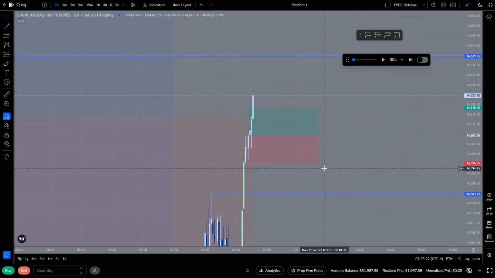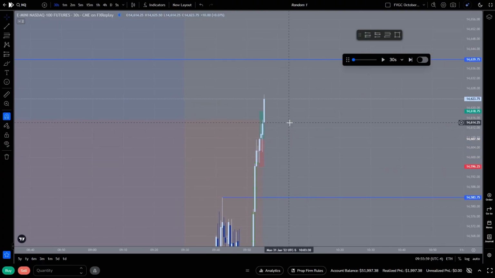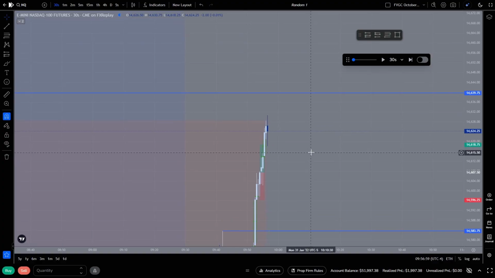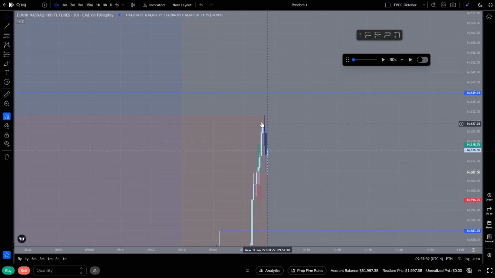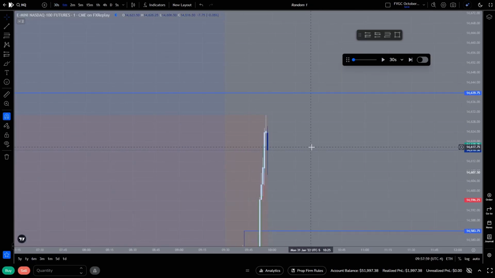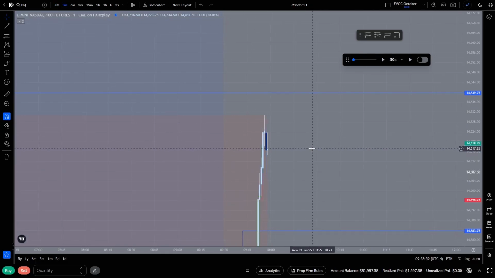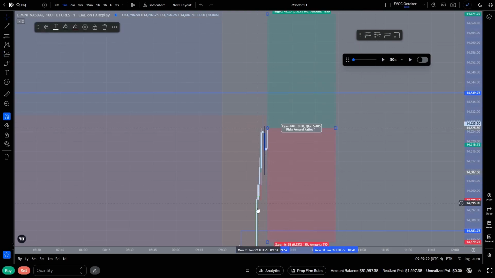I mean, this is like a super quick scalp. Could get another one, potentially. Ooh, no inverse. We need to see a 1 minute now. We could. Yeah, there's a 1 minute. We'll grab this.